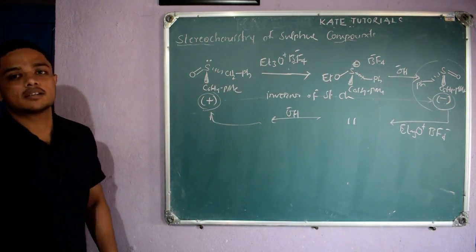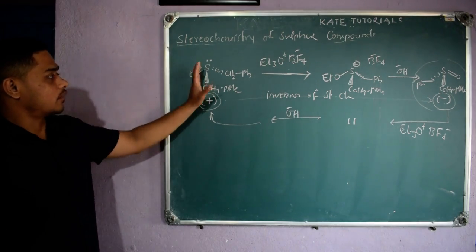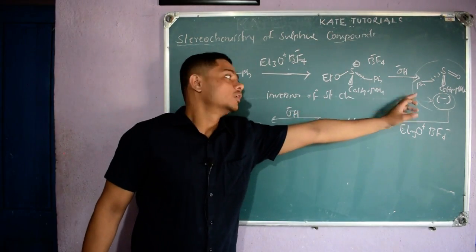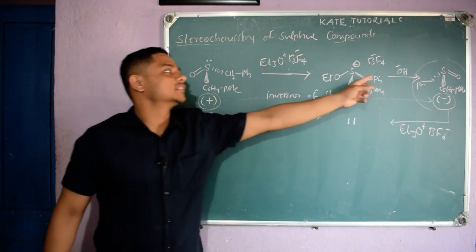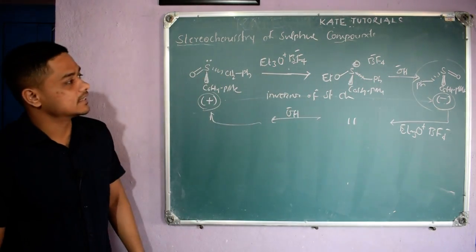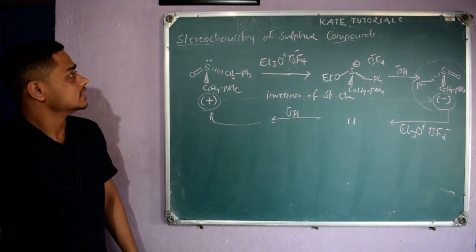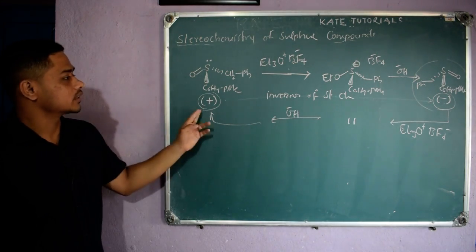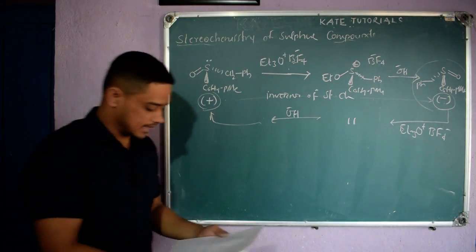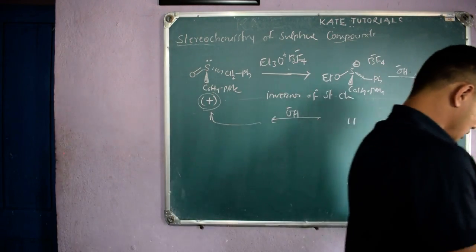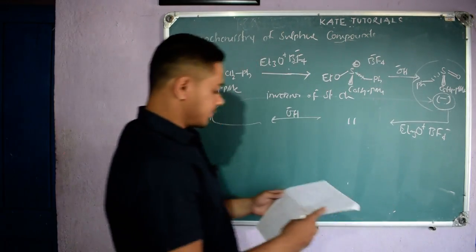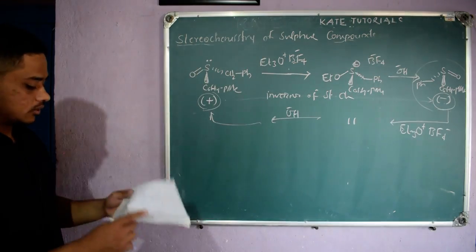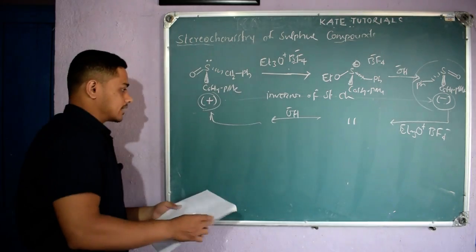So this is a reaction in which we can go from here to that side, or from that side to this side, with the same reagents only, right? So this is the reaction of sulfur in which inversion of stereochemistry happens. So this one reaction you need to remember. Once we discuss these two reactions, I am left with only a small concept. So before going to that, let me write it here only.